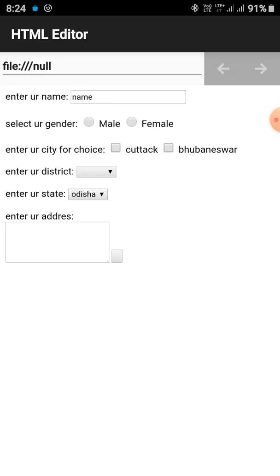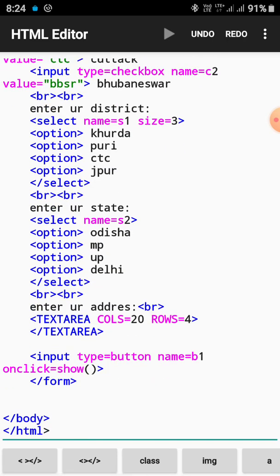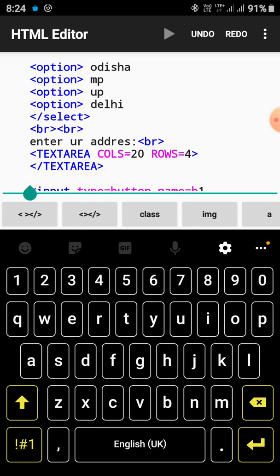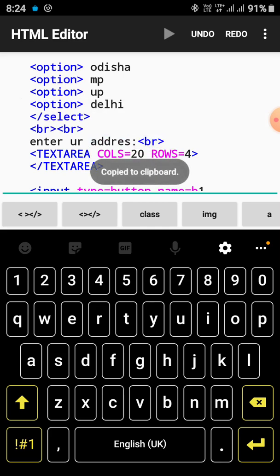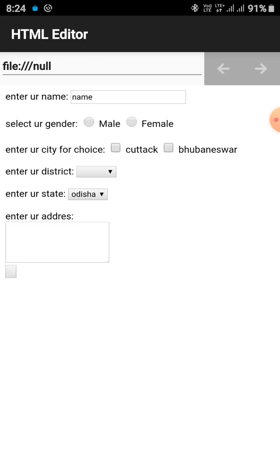Let's see, the button is coming but nothing is appearing on the button. We have to give BR here so that it will come to the next line. So the next line is coming.